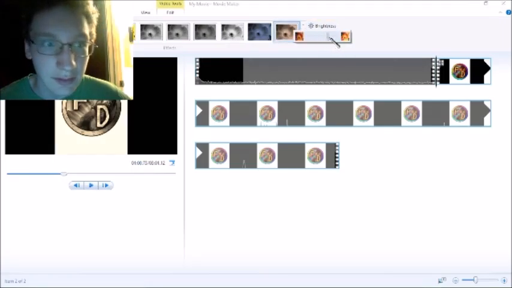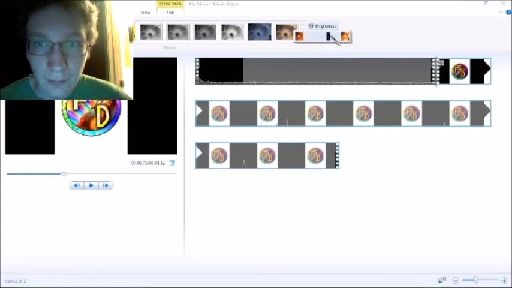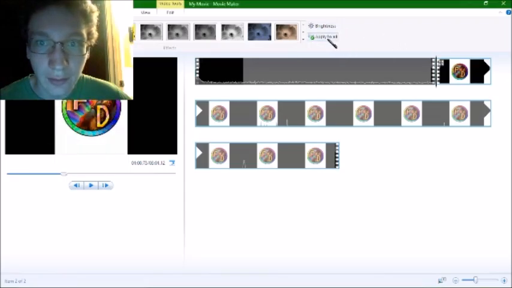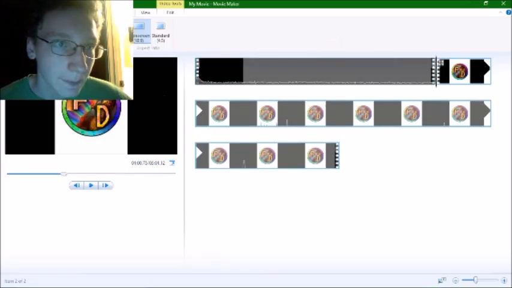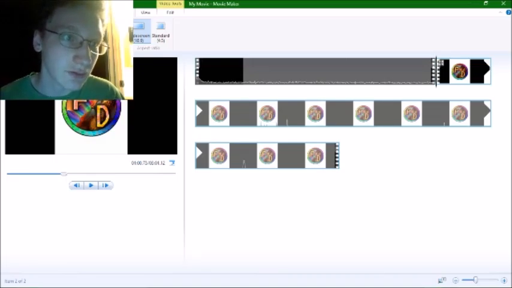And then you can change the brightness, super bright, super not bright. And then this is, I think, no effect. Yeah, so you can have it darker or super bright. I'll just have it normal. And then you can apply to all, so it'll apply to every single slide you have. Then you can go to your project and emphasize your video, emphasize your narration, or emphasize your music. Or just choose no emphasis.